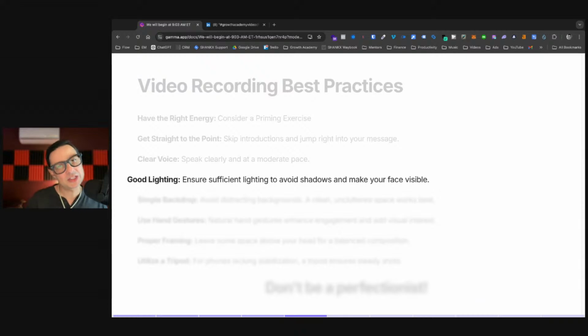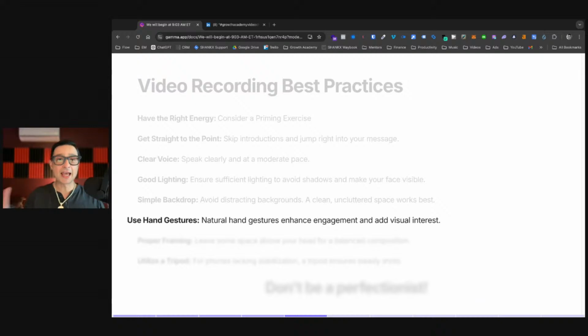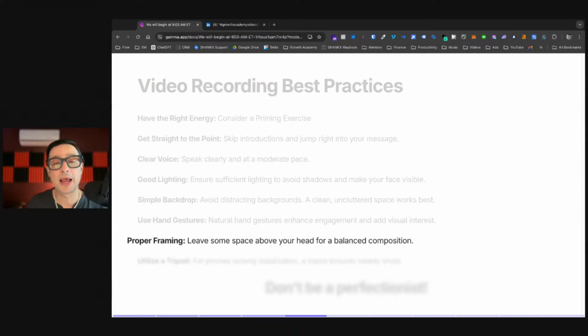We have good lighting. We saw yesterday that for most people, it's enough to step in front of the window and have the window in front of you, not behind you. We want to make sure that our background is not too noisy, looks professional, depending on what your industry is. Just make sure that the background fits. Use hand gestures. For those of us who don't have Italian heritage, such as Stephanie and I, by the way, maybe you need to be a little bit more conscious about showing your hands. Don't overdo it, but it really helps a lot to make your videos more impactful.